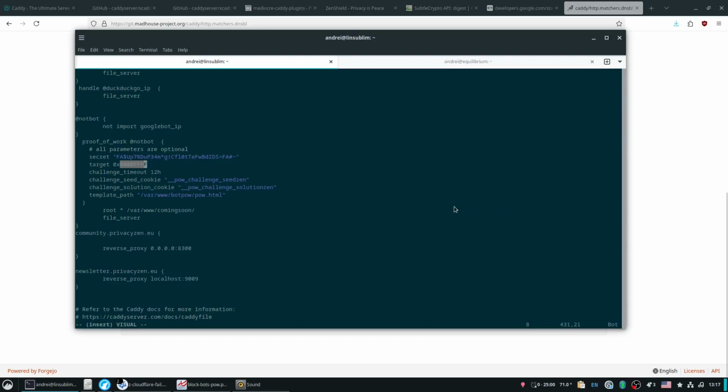Now, let's talk about alternatives. There are a few alternatives. This is a pretty simple system which I'm using here, and this is what I love about it. It's so simple, it works, it's going to block bots, but maybe you want to use something with more nuance. Maybe you have a different web server. Maybe you don't want to use Caddy. And there's a solution for this as well.